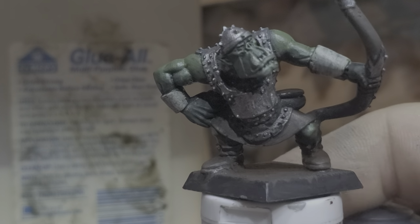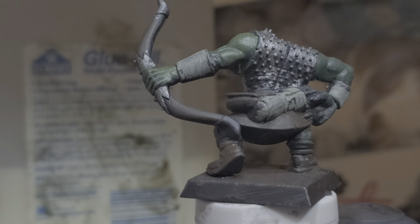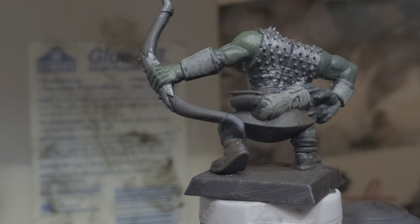But yeah, there's your little highlight, right? So, you've got the dark brown kilt, you've got his quiver, which I missed a spot. Oops. And again, don't worry about it, we'll tidy all of this up in later stages.